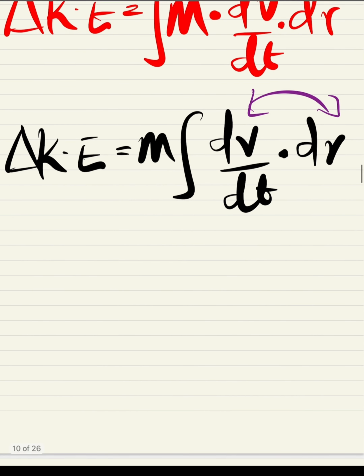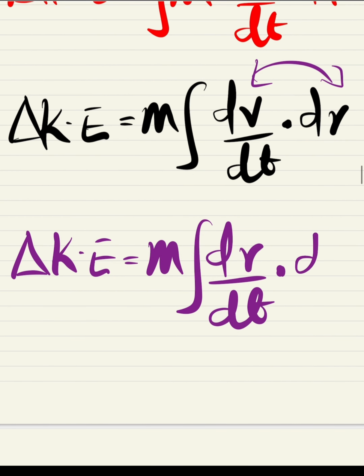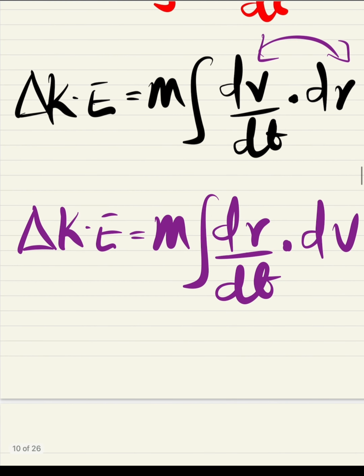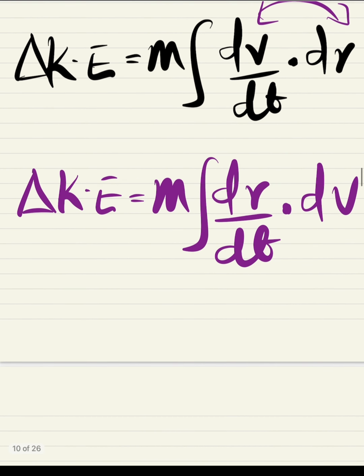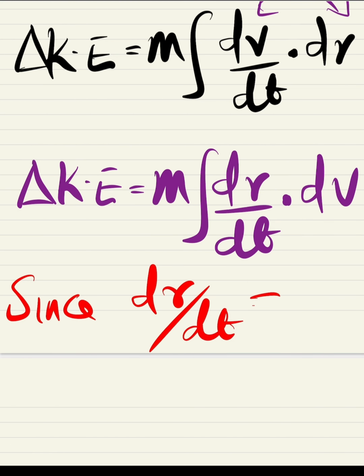The change in KE, just to fix into what we are doing, will be m dr all over dt, right, multiplied by dv. I've just done the same thing. I just moved the dr in because it will be more useful if it comes in. Don't forget the displacement over time is still velocity, right? So dr over dt is still velocity, don't forget.